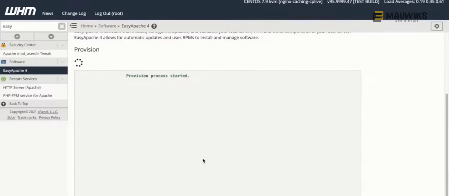you need to go to Easy Apache 4 and find the existing profile there that shows the cPanel NGINX. Just provision that, and once you do, I believe that will automatically enable it.